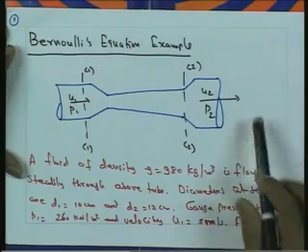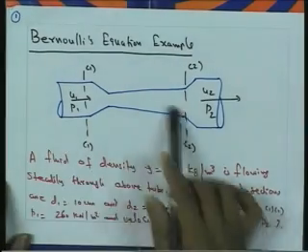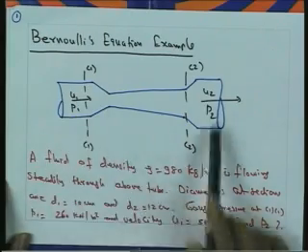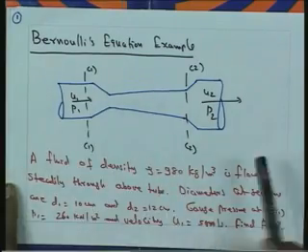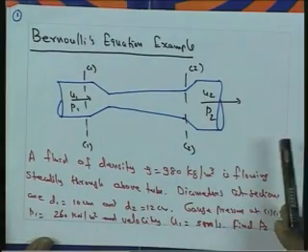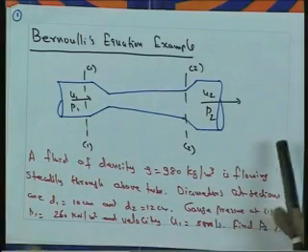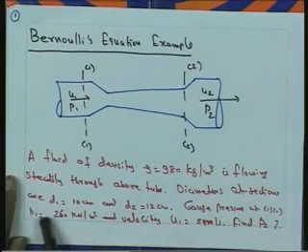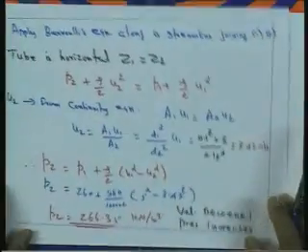So this simple example shows how the Bernoulli's equation can be applied. Here we can see that there is a tube with varying diameter, and the liquid is flowing through it, and two sections are considered. At one section the velocity and the pressure are known, and at both sections the diameters are known. We want to find the pressure at section 2. That is what we want to find in this particular problem, and the pressure at section 1 is given as 260 kilonewton per meter square. Here we will be using the Bernoulli's equation and also the continuity equation.